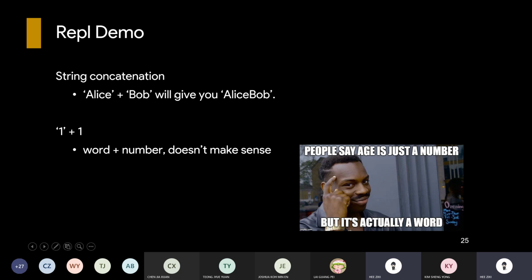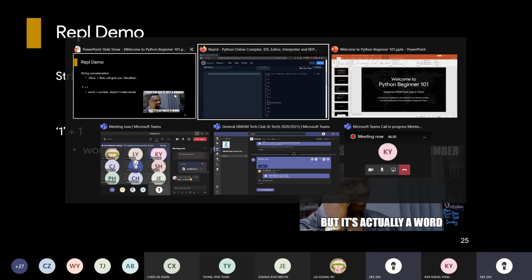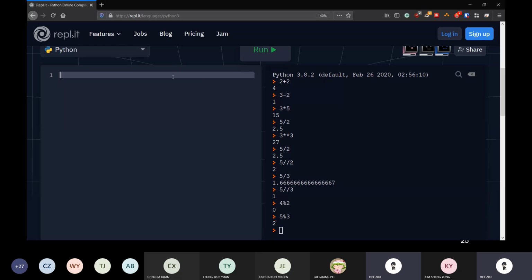Now a problem with this is, let's say you want to give the computer an instruction. You want it to print something on the screen. Let's say I want it to print 1 plus 1. So now I have a question: do we print 1 plus 1, or do we print the answer of 1 plus 1, which is 2?